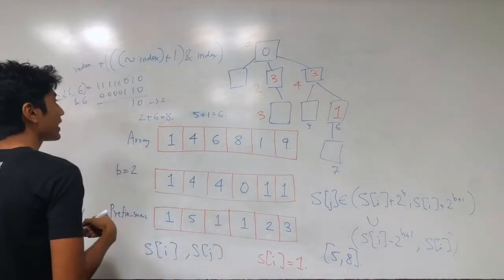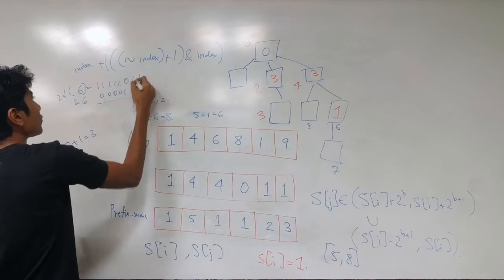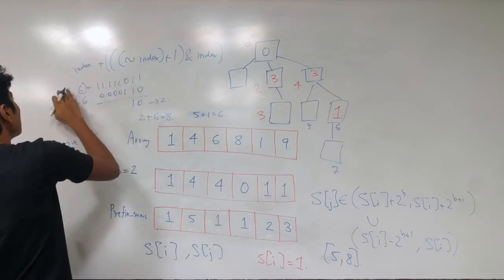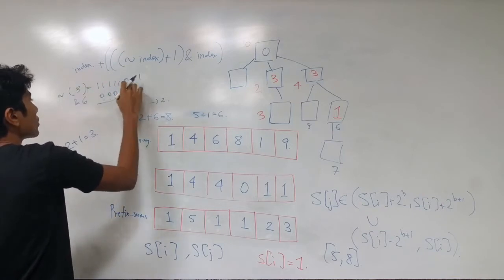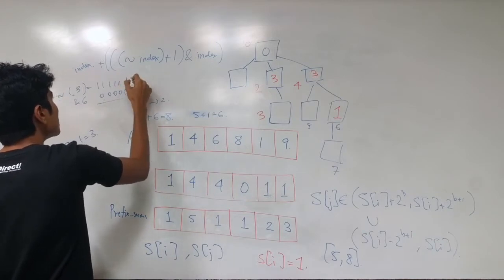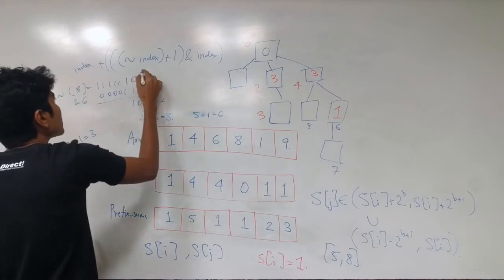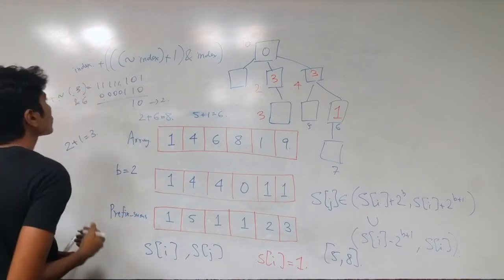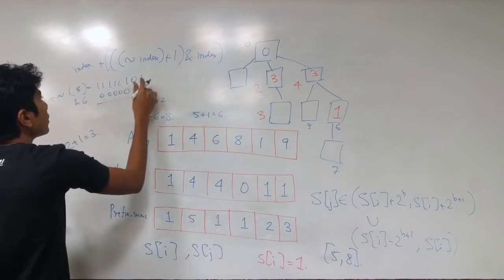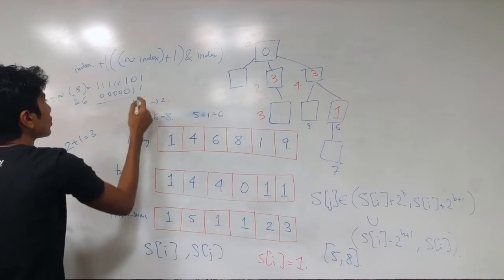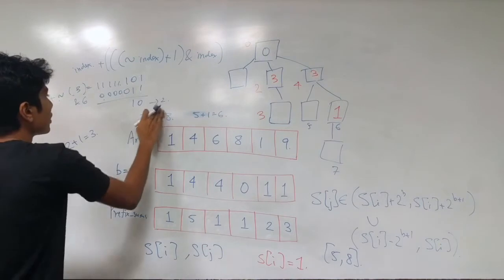You have 2 here. So 2 has an effective index of 3, like we said. 2 plus 1 is 3. This is the negation of 3. So 3 negated gives you 1, 0, 0. Last 2 indexes are 0. Now add 1 to this and you get this number. So plus 1. Now if you AND that with 3, then you get this number here, and that's also coming out to be 2. Weird. 2 plus 3 gives you 5.